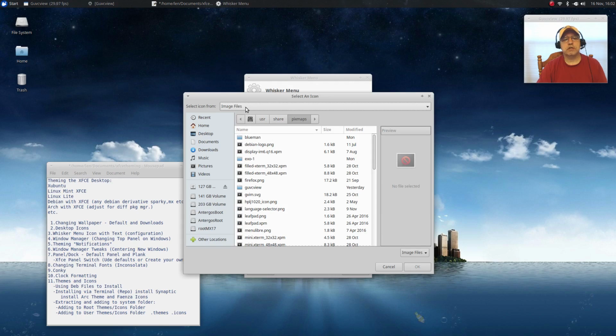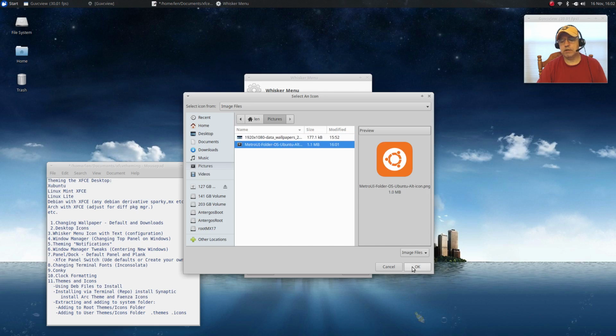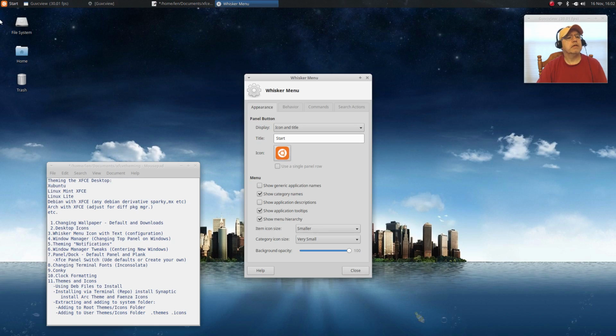Now make sure you click on image files. Now I've got my Pictures folder. There's my icon. I'm going to click OK. Now you see the icon has now appeared in my Start button. And I've got Start, but again I can change that text to anything that I want.